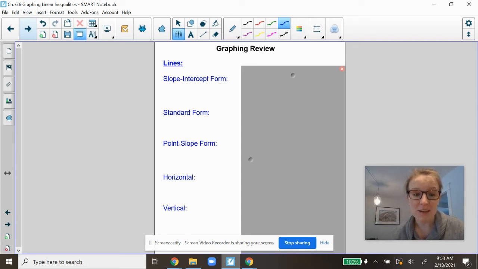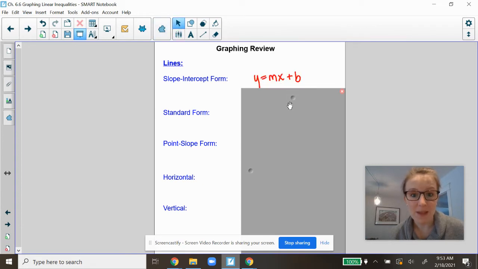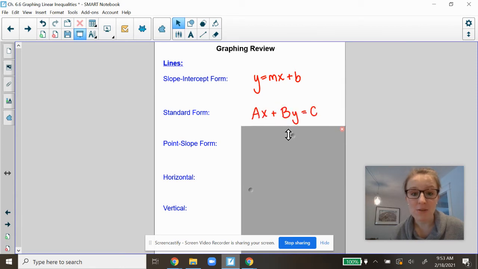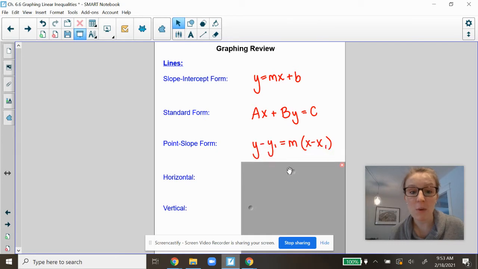You've learned a lot. You've learned about slope-intercept form, which hopefully you remember is y equals mx plus b, where x and y are coordinates on the graph, m is your slope, and b is your y-intercept. You also learned about standard form, which is ax plus by equals c. And remember, that's when we use the cover-up method to graph with our intercepts. You've also learned about point-slope form, where x and y, again, are coordinates on the graph, but then x sub 1 and y sub 1 is a specific point from the graph, and m is the slope.